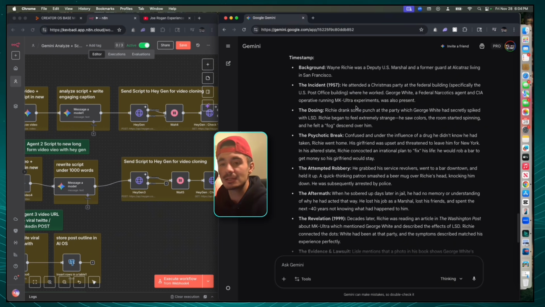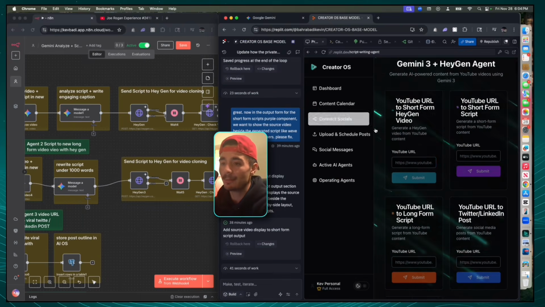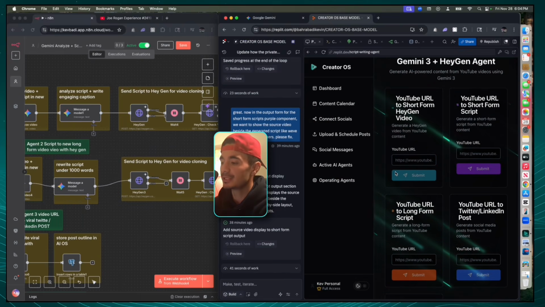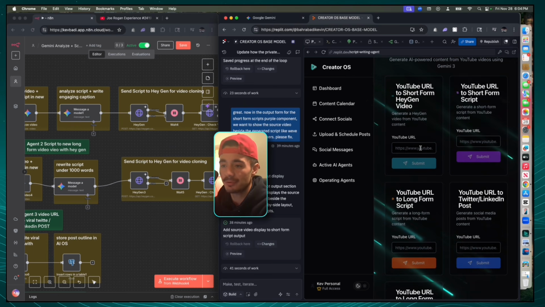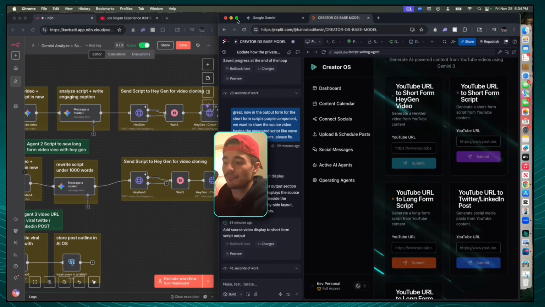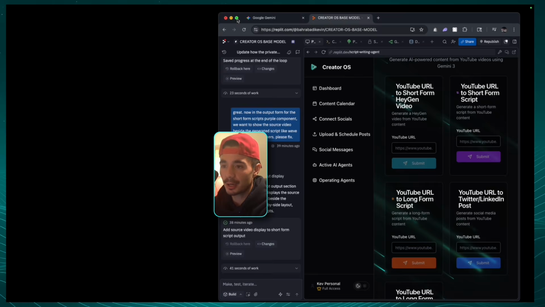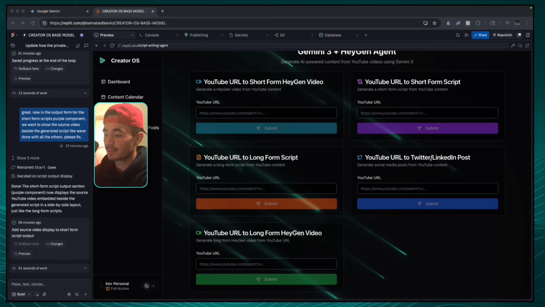And so for the rest of this tutorial, guys, I'm going to break down the 5 AI agents that I have built and mapped into a front end on my operating system right here, so that when we deliver it to our clients, all they have to do is pop in the URL of the videos that they want, and they're going to get the output that they're looking for. So before we get into n8n, I'm going to open up the operating system, and I'm just going to explain each one of these workflows.